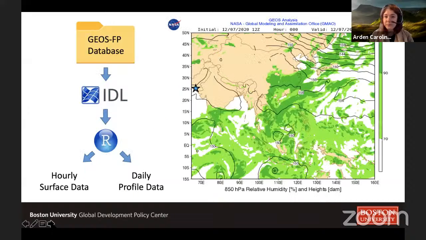Next slide. So what we see here is kind of like a weather forecast of one of the variables I used in my analysis. GEOS FP is a NASA data product. This right here is showing relative humidity approximately at the surface level. Once again, the blue star shows what our region is. And this is actually a weather model output from just 2 days ago. So once again, it's updated very recently and it keeps data accurate.